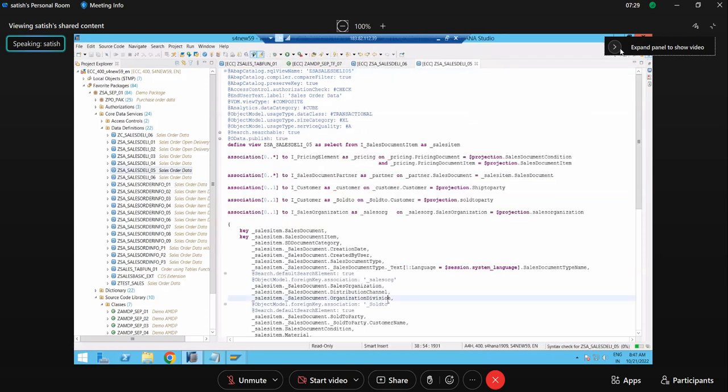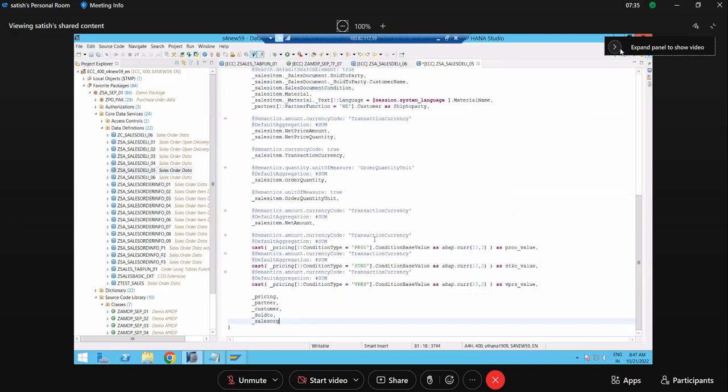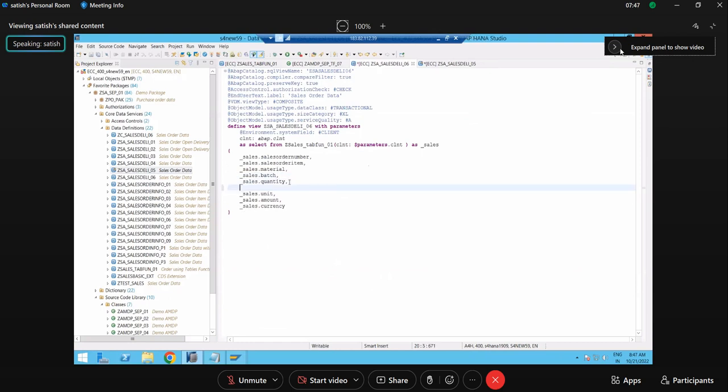We already defined it. First we need to specify semantic unit of measure as unit for the unit field. This is the unit field. Similarly you need to specify the currency field and the amount field.